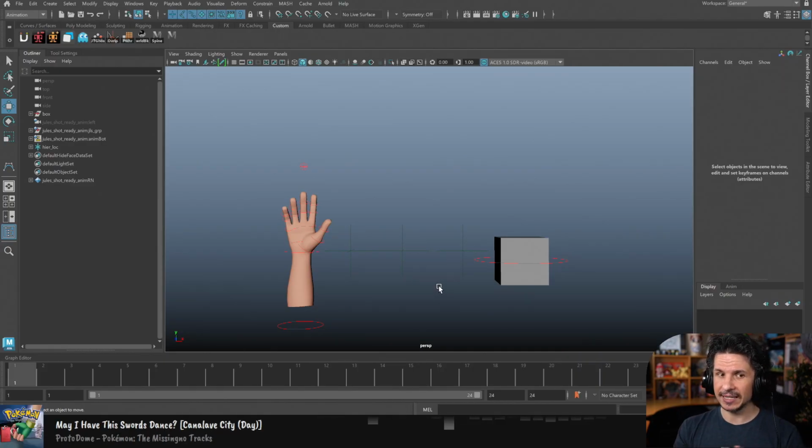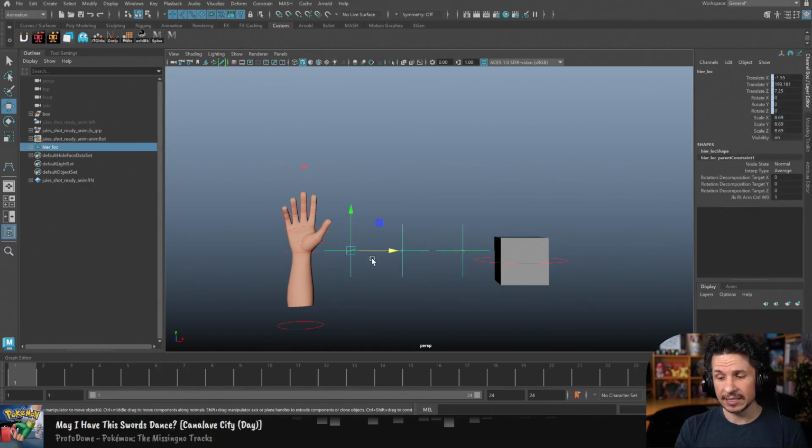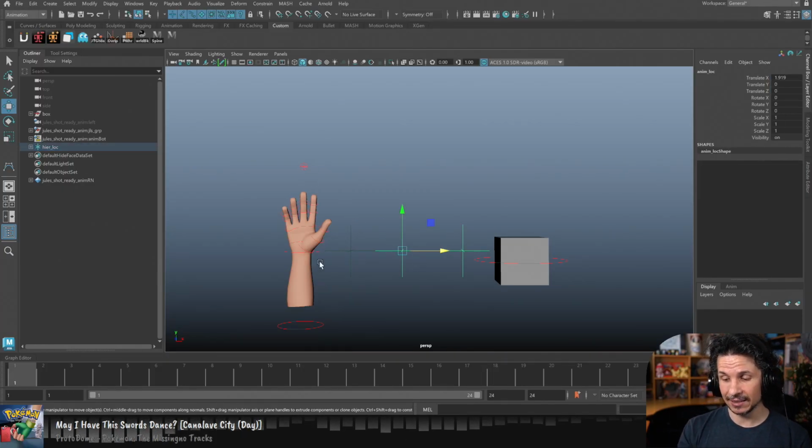So that is the first thing that I love about it. I hate digging through rigs and trying to find something in there. Now, how is this going to work? Well, essentially the hierarchy locator is locked. It's not moving at all because it's constrained. Essentially we've created it, now we can forget about it. Everything else works exactly the same.